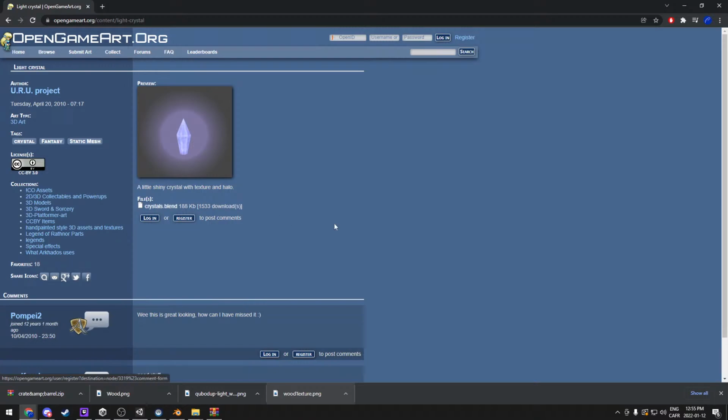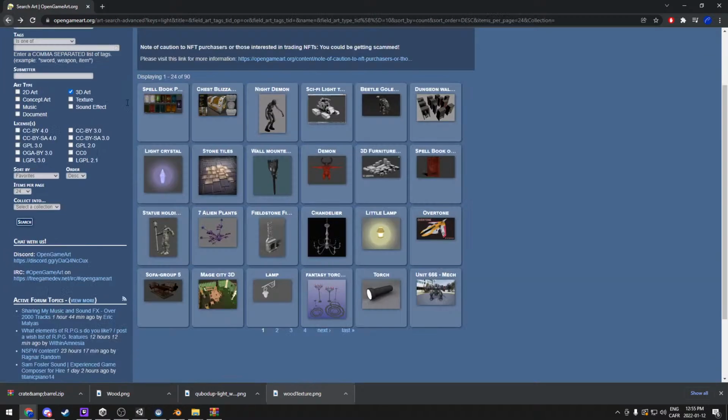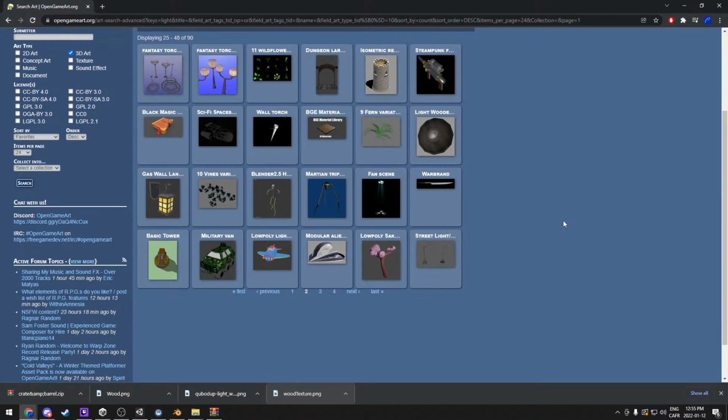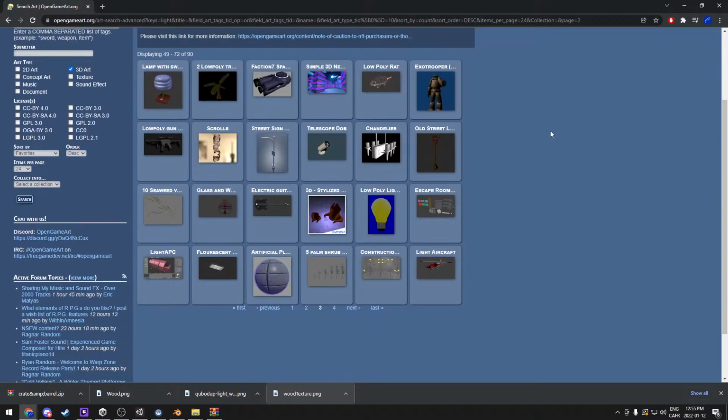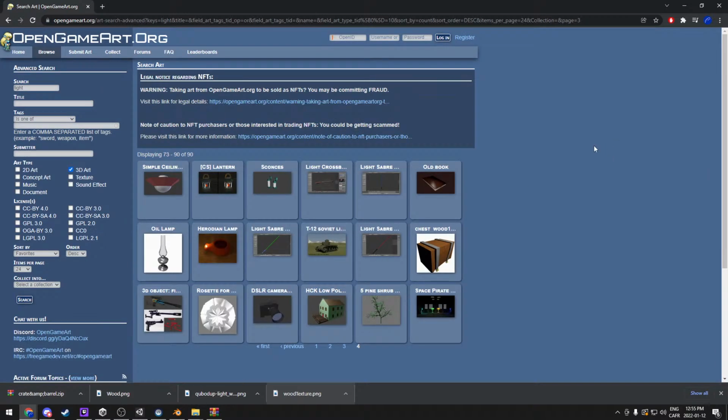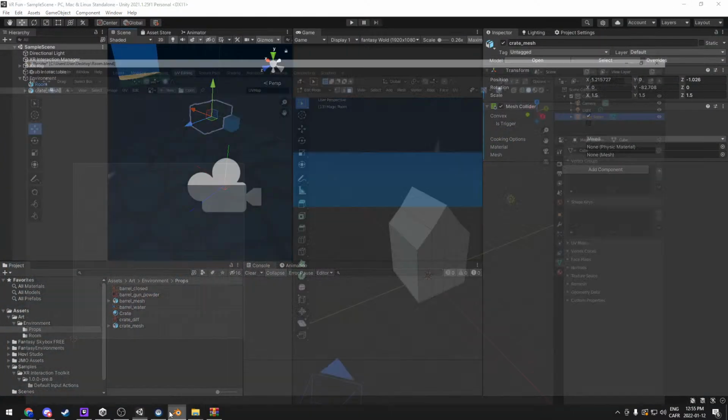A blend file. Okay. It doesn't seem like it has textures to go with it. So let's carry on. Alrighty. No. So let's make one in Blender. I give up.